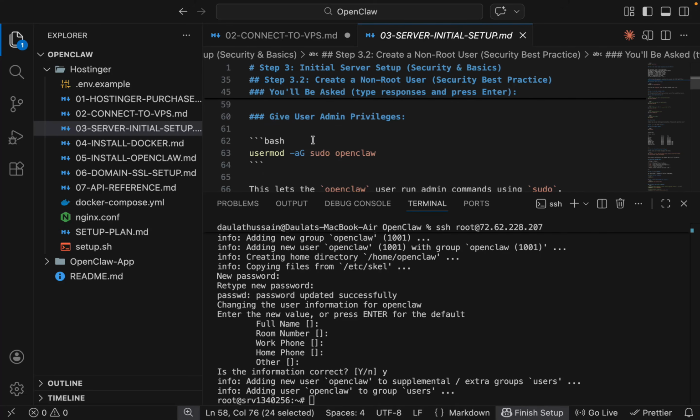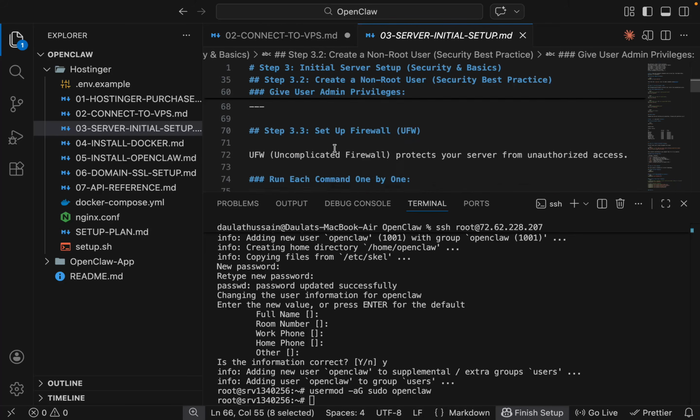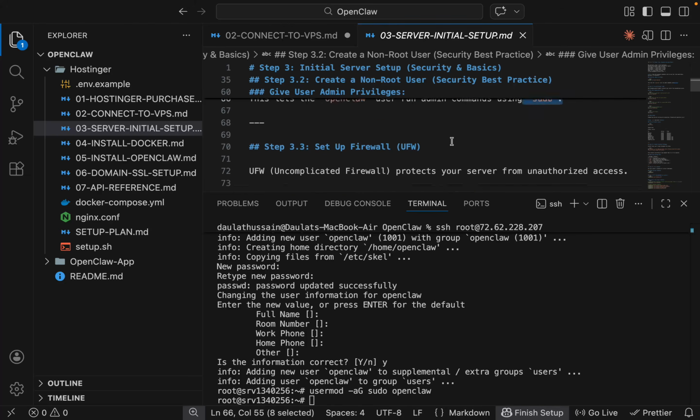Now you can come back here. You will find the step to give your user admin privilege. Because of the user we have created, I want to give the same access at admin level, because that's what we need to do the installation. To do that, we can simply copy this one and paste it here. Hit enter, and you will find that we are giving the access. Once you do that, it's going to give you this. Now we have to come back here to the third stage.